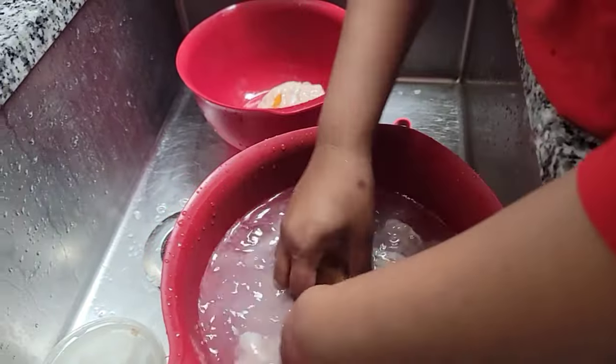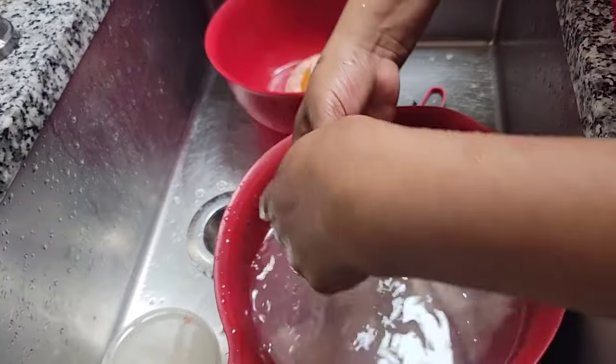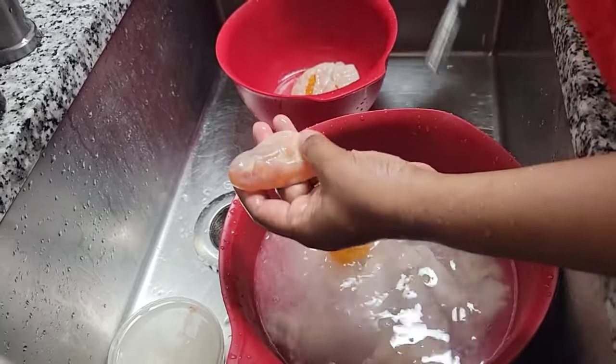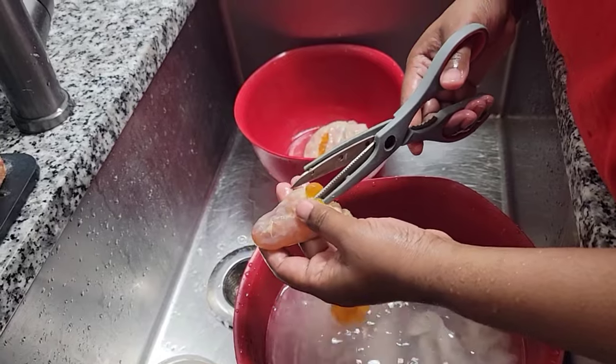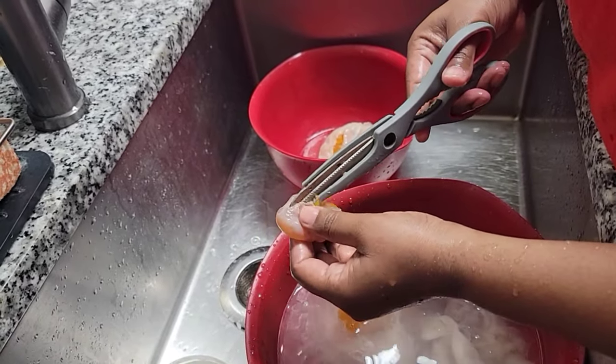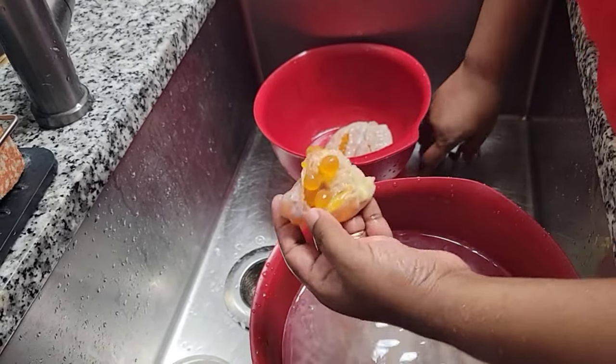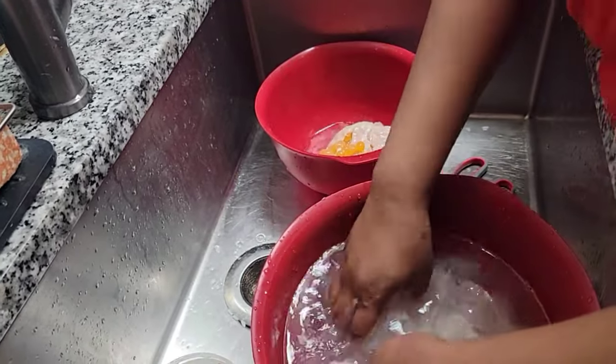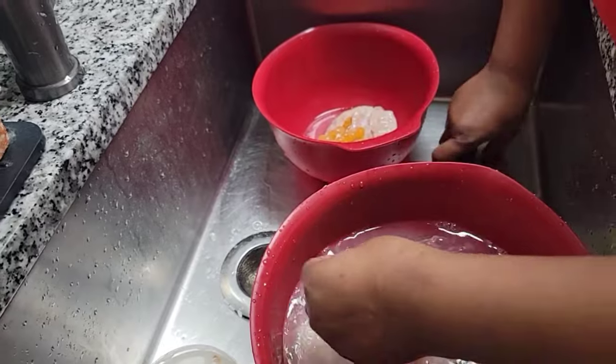This was washed and came from Guyana, so I'm just gonna steam it out my way. I'm pretty sure my aunt did a good job in Guyana cleaning it for me and making sure it was nice. See? So that's how I'm gonna do it.